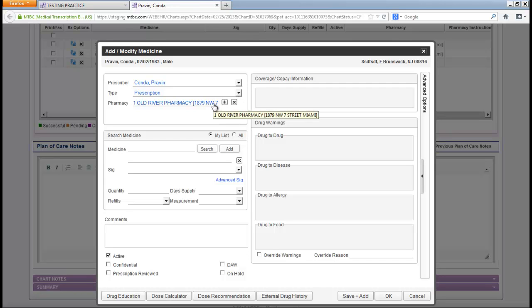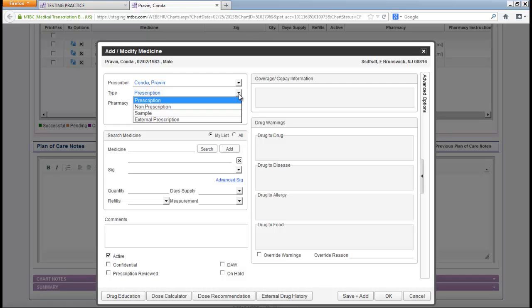If your front desk has put in pharmacies on the demographics page, this will automatically populate when you're in the medications portion of Web-EHR. Under type, we have multiple types of prescription. We have a prescription, which would be a regular paper prescription, a non-prescription, which would be an over-the-counter drug, a sample, if you gave a sample of a drug to the patient, and finally, external prescription.